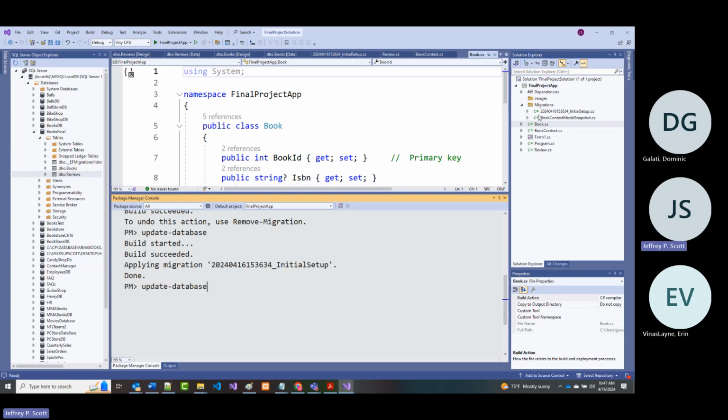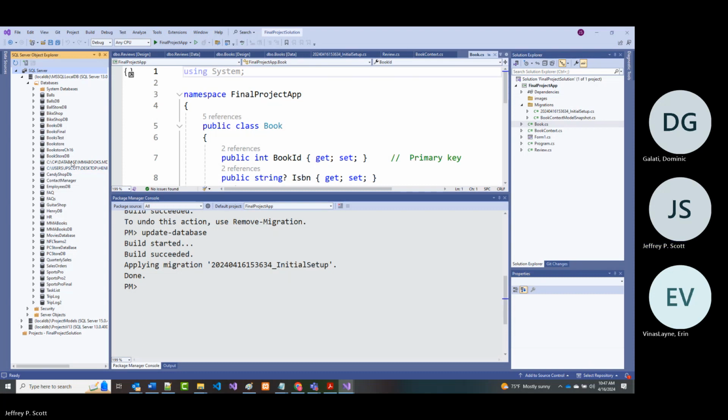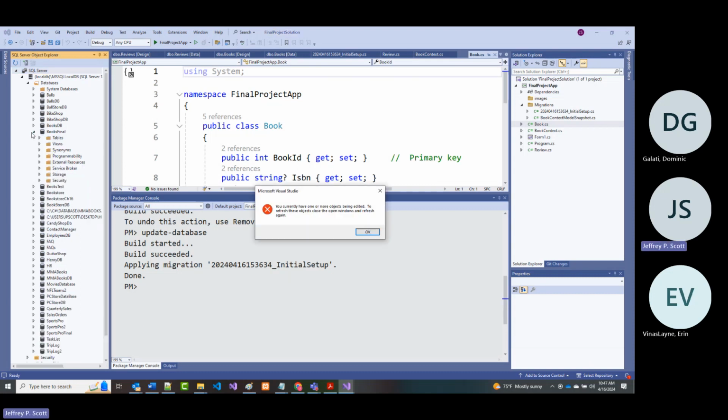If it works, it will add another migration file here. And then I'll do another update database. I'll come back into my SQL Server Object Explorer. I will refresh. And once I do that, I should be able to look then at my books final.